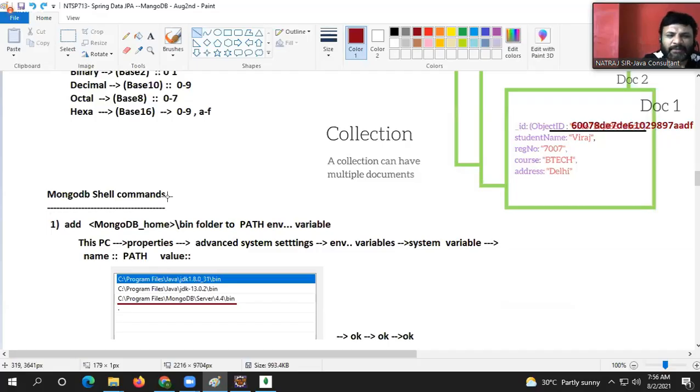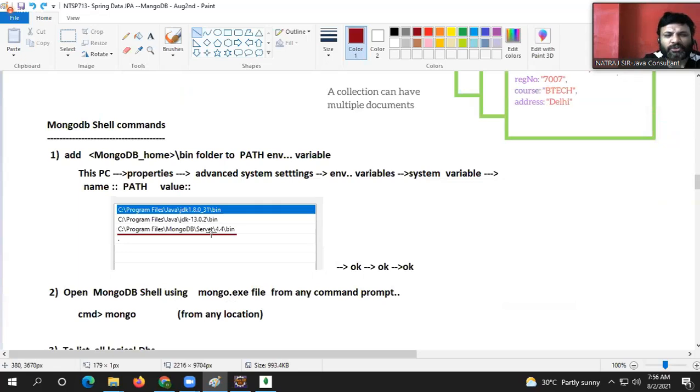MongoDB shell commands, guys. In order to work with these commands, first make sure that you have added the bin folder to the path. Otherwise, you cannot use the Mongo command wherever you want.